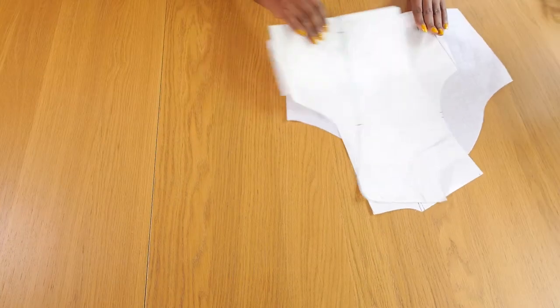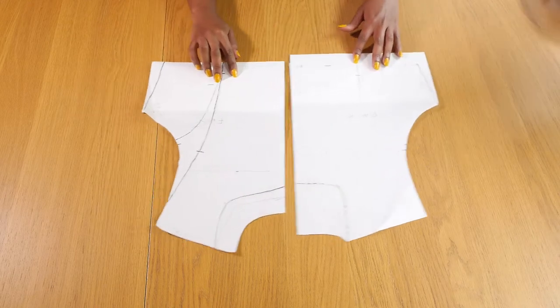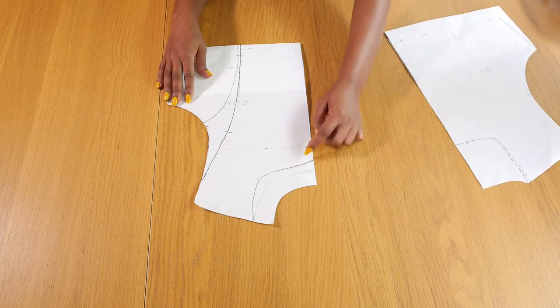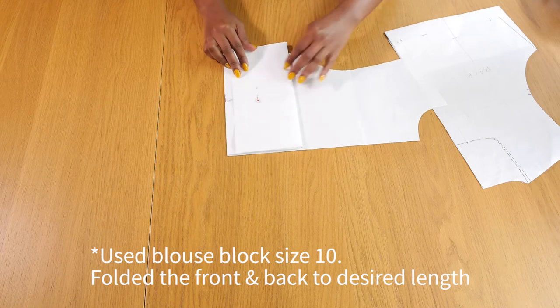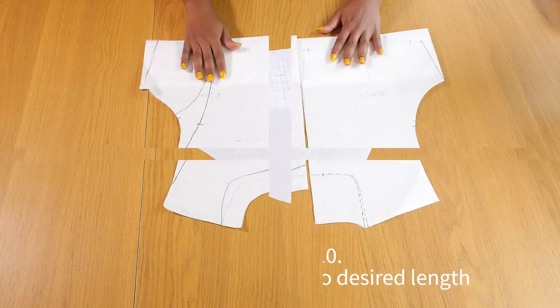For this tutorial, I'll be working with the basic blouse block because this block is just easy to manipulate and use. I just folded in the excess length at the back and drew in the neckline I would want the top to have in front. So I just pinned it down at the back to get the real measurement of the top that I wanted to be.